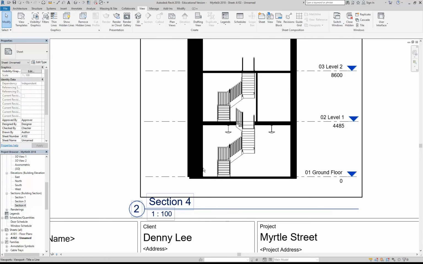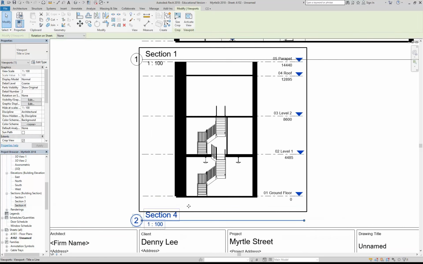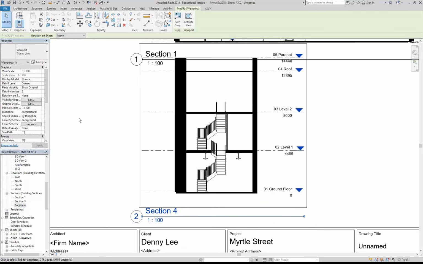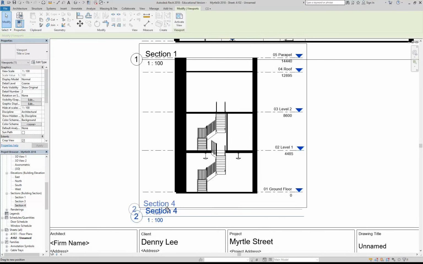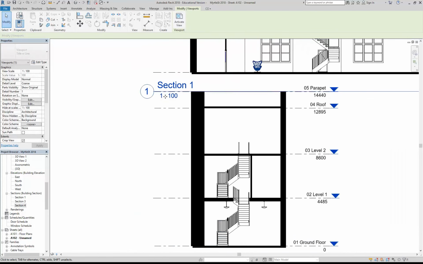So to move those, you need to make sure the view isn't selected. If the view's selected, you can see if I try to move the tag, it'll move the whole thing. But if I just click to one side so nothing's selected, then I can come back and just select the tag separately. I might move this one up a bit more.